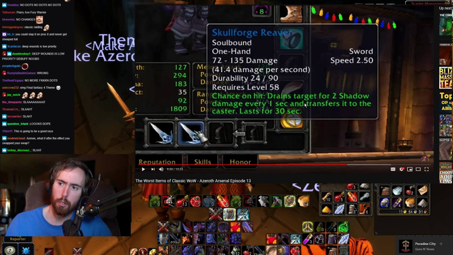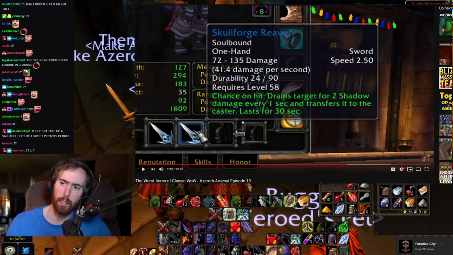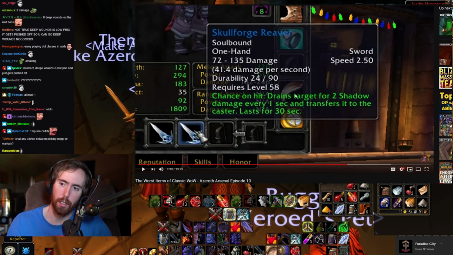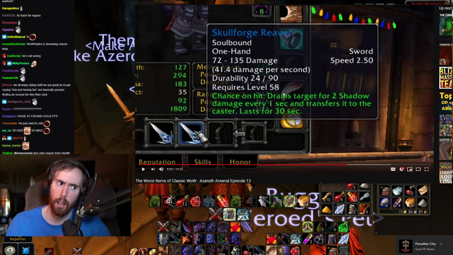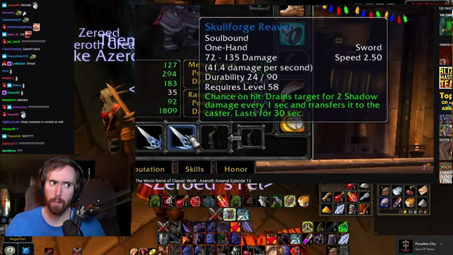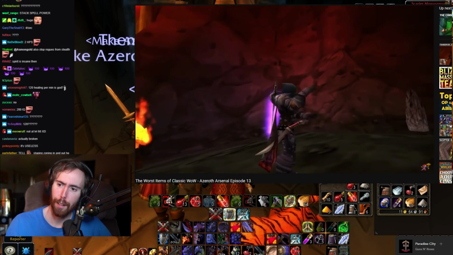Chance on hit drains target for 2 shadow damage every 1 second and transfers it to the caster. That's actually an amazing item. Like, you could use that for healing, and you'd be able to heal for so much damage. Like, you'd be able to heal 60 damage, no, 120 damage a second, or a minute. It's insane. A weapon like this, taking up one, that's really good. You'd probably have a talking to if you brought it into a raid. I know, because I did it back then. I brought the very same weapon into my first Molten Core raid on my rogue.